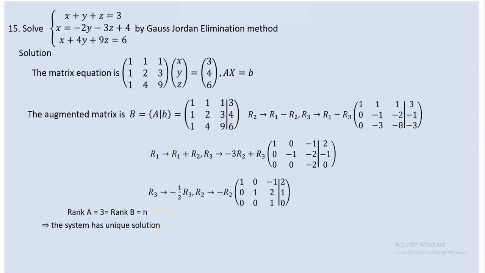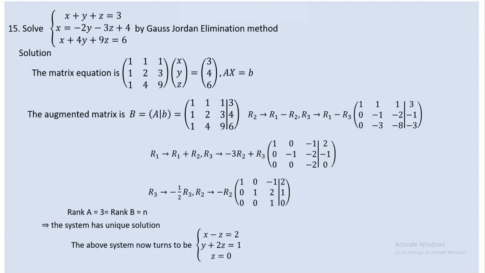What will happen if the rank of A is less than the rank of B? If the rank of A is less than the rank of B, we don't have a solution at all. What will happen if the rank of A is the same as the rank of B, and that is less than the number of variables n? If that happens, we have an infinite number of solutions, students. So we have to understand that. Rank plays a great role in this discussion.